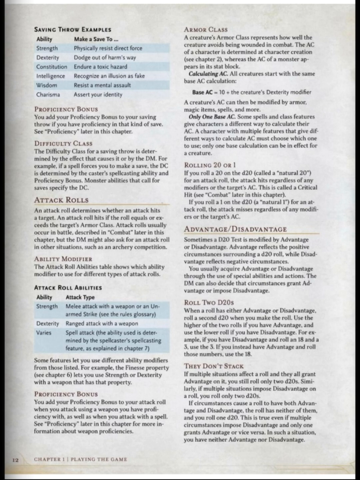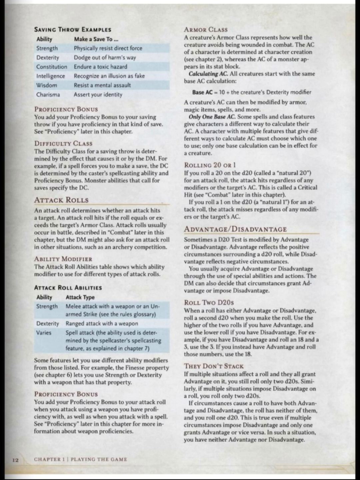Proficiency bonuses. You add your proficiency bonus to your attack rolls when you attack using a weapon that you are proficient with, as well as when you attack with a spell. See proficiency later in the chapter for more information about weapon proficiencies. Armor class.